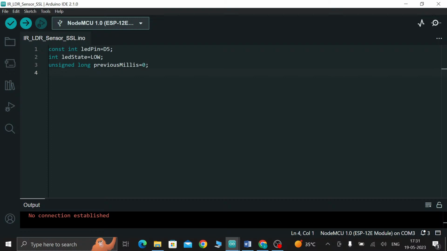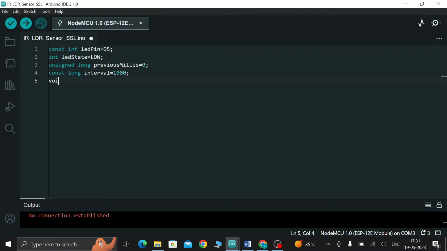For that purpose, it's better to give unsigned long. Then constant long interval, here I am going to give 1000. This is the interval at which to blink, in milliseconds.